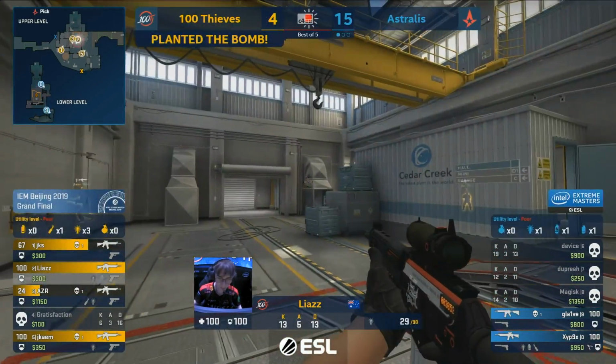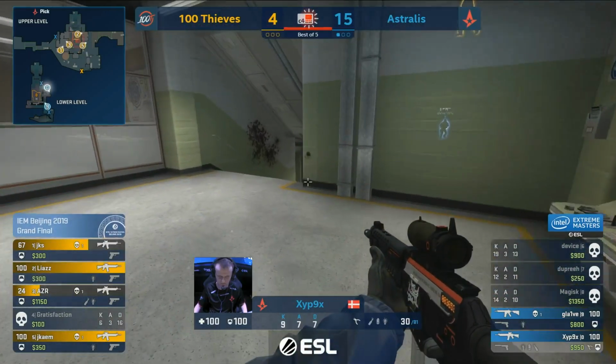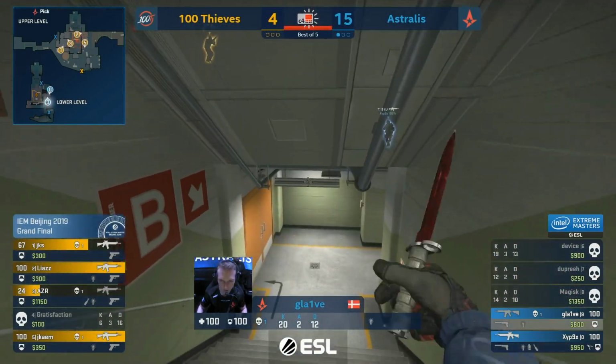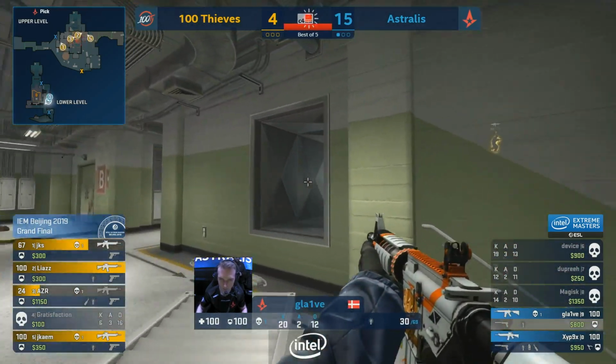Bomb down. Good round for 100 Thieves here. Maybe a little bit overzealous there on the Astralis side, pushing towards T-spawn, but that should be it now. Zipex and Glaive holding onto their rifles. Money not fantastic on the CT side, actually, after a previous 1 versus 1 in the previous.